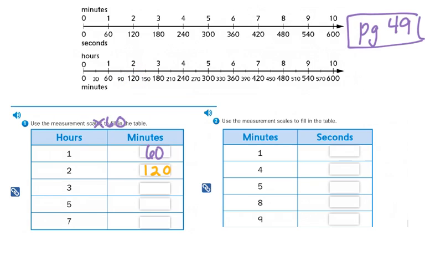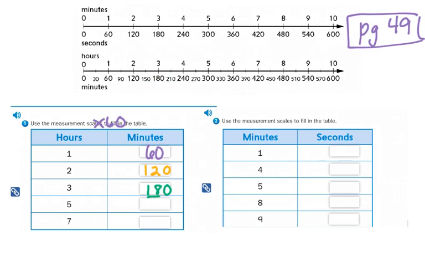Continuing along, 3 hours would be the same thing as 180 minutes, which would be the same thing as multiplying by 60. 3 times 6 is 18. Add your 0 behind it. Again, fourth graders, learning those multiplication facts is crucial.